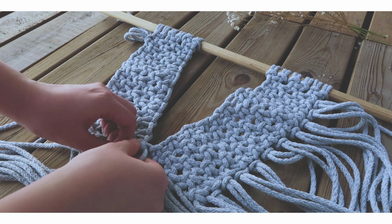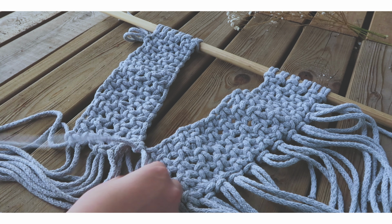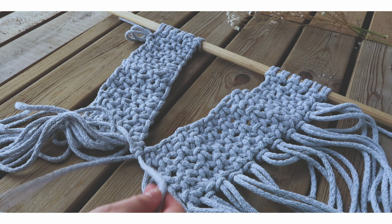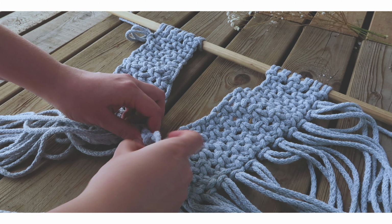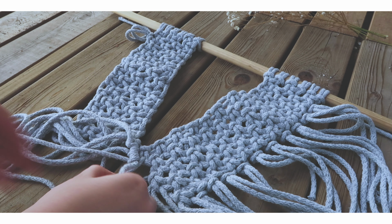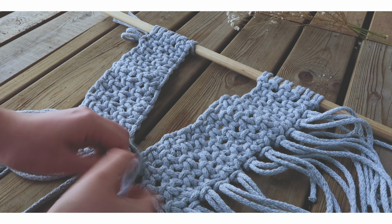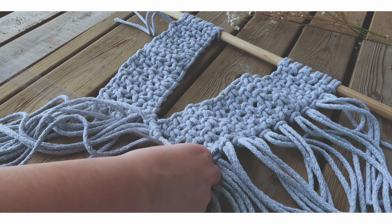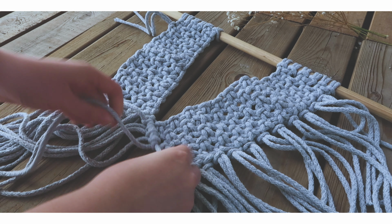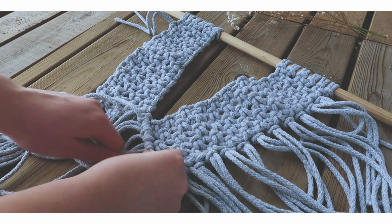I think I made some mistakes there, it was a bit difficult, but no one's gonna notice the middle section, so you can just keep going with that until it looks good, and you just go through to the end with this. Each string will get wrapped twice around the main cord. If you want to look up this knot, it's called double half hitch, and see how it's made in slow motion. Maybe it's easier because I did it very quickly there.